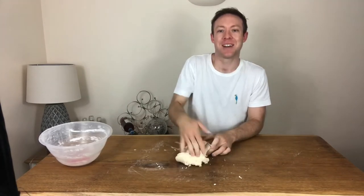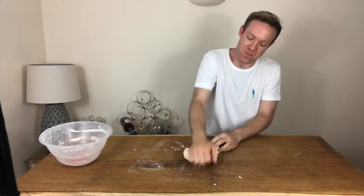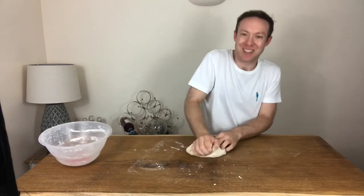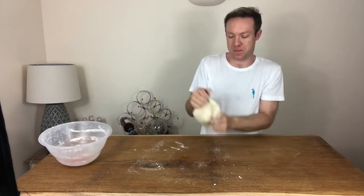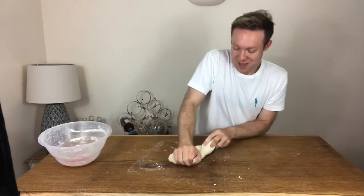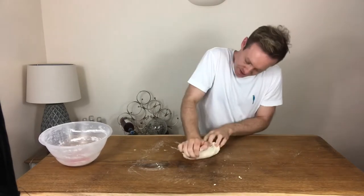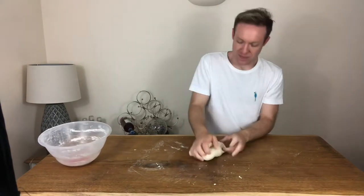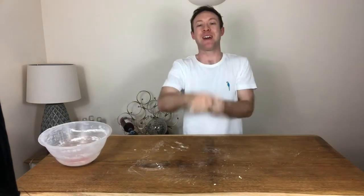Pushing it away with one hand, folding it back, turning it away. And you can get a little bit more efficient by pushing away, doing a double fold, bringing it back to you. But it's that pushing and that dragging on the table with the lower palm of your hand. And we just repeat this, repeat it, until we get to the point where there's a bit of strength in that dough.